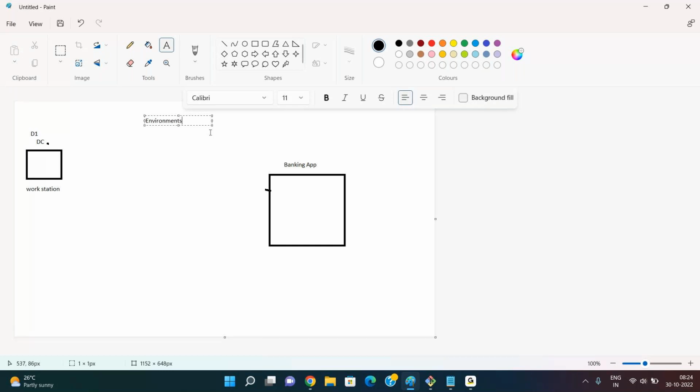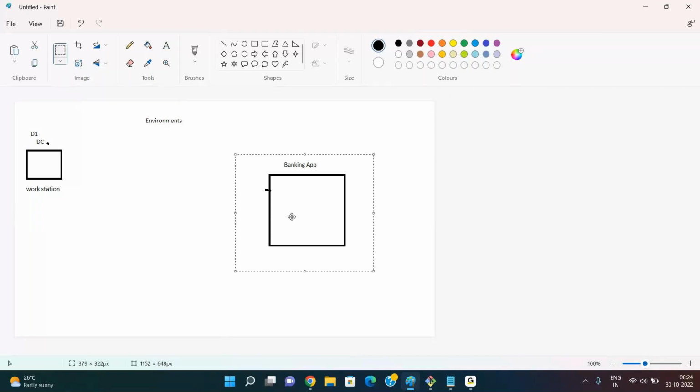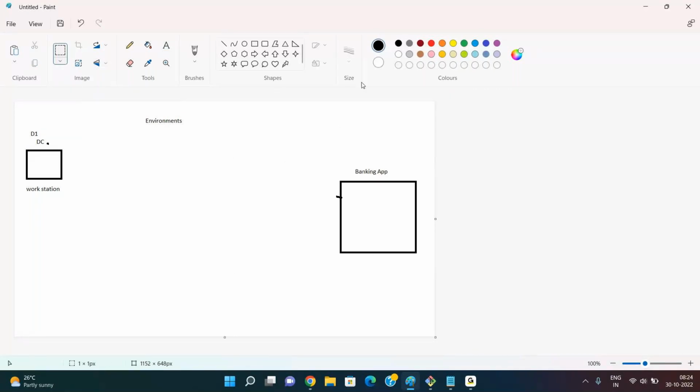So before going to the live, the code is going to be tested on the environments. So what are the environments here? The first environment is called the dev environment, the developers environment.